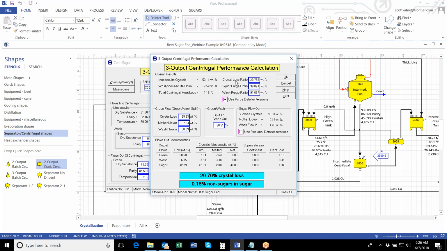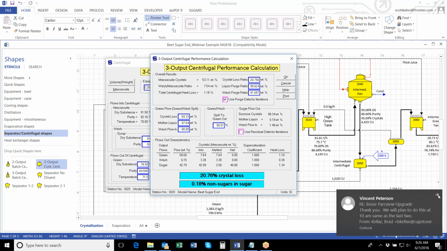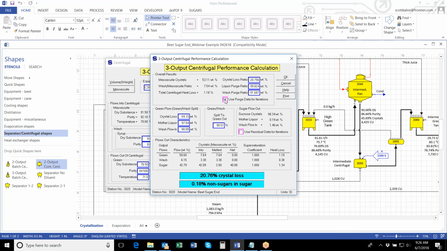So if you wanted to just make a change to the mass cuit coming to the centrifugal and see what the impact on sugar quality might be, then you would want to check this use purge data for iterations box so that you can see what happens when those changes occur, assuming no other changes have happened in the centrifugal. So assuming that your wash ratio and your green and wash runoff ratios are all the same. In other words, no operator intervention or anything like that.